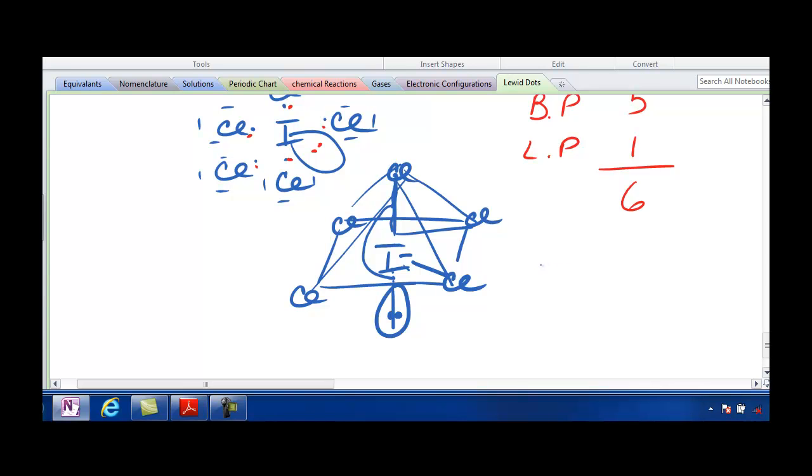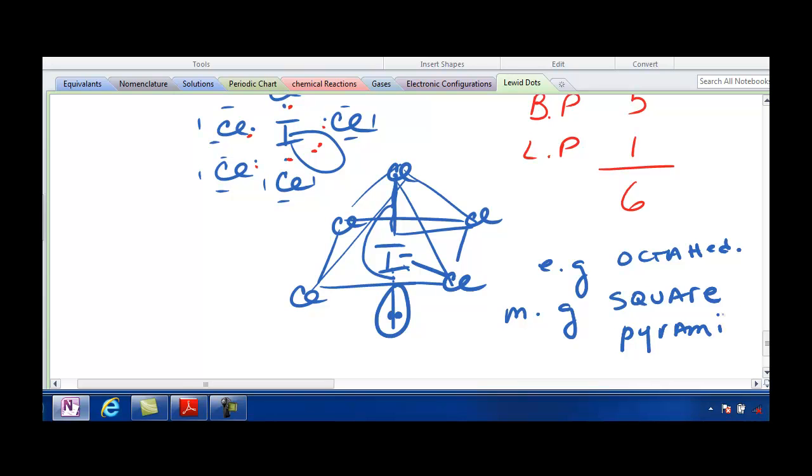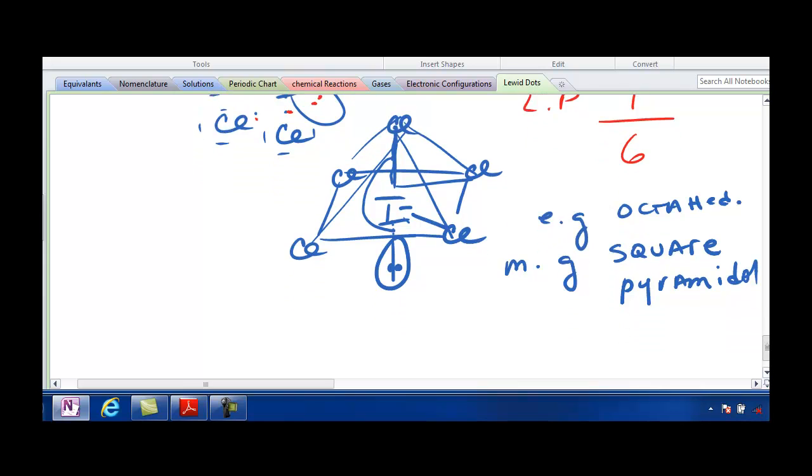Okay, so electronic geometry, what? Octahedral. But the molecular geometry is just square pyramid. Square pyramidal. So you think of your octahedron and chop out 1 bond and just make it a lone pair, where my hand is, where the yellow is. Questions in here? Are you with me so far? Is this making sense?